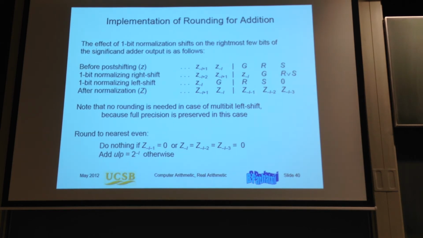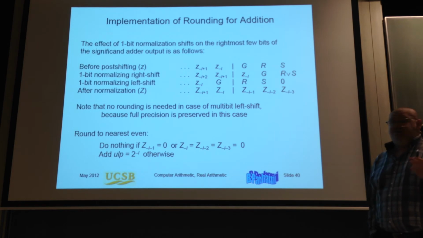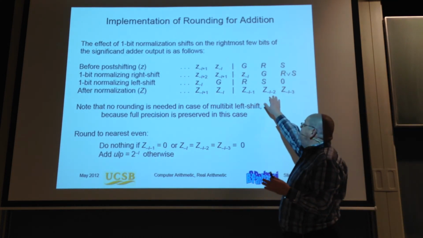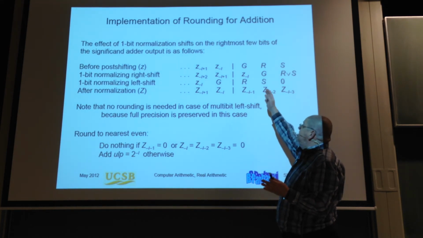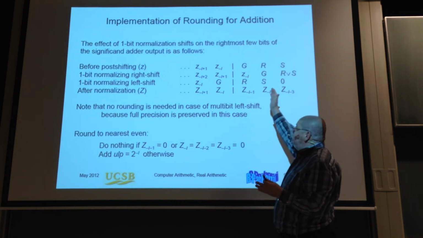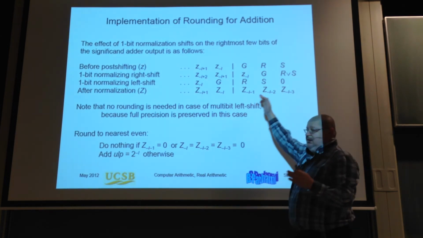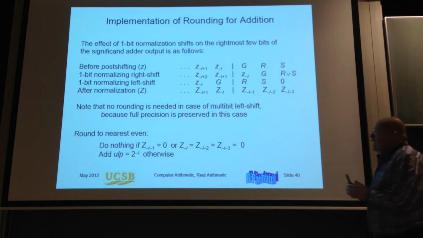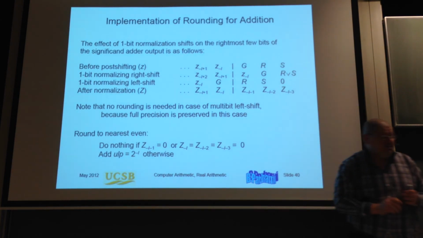Now, with the help of those 3 bits, when I finish the addition, I will do the rounding. Then, based on the number of shifts that I'm doing, I can get some of the guard around and the sticky back. And when I'm done, I will do an addition if required, and that will complete the calculation.